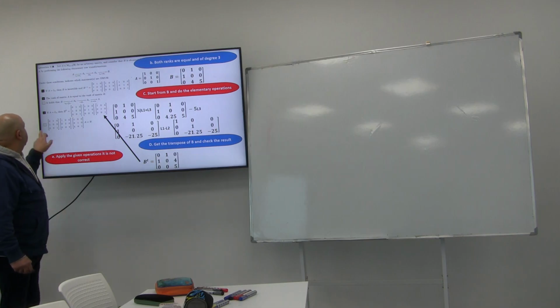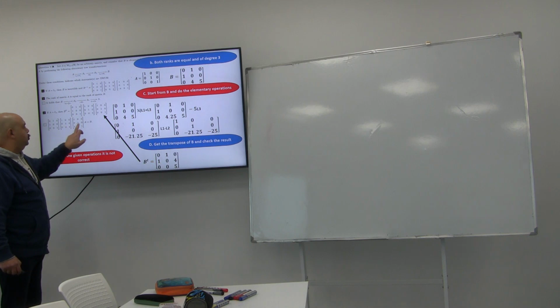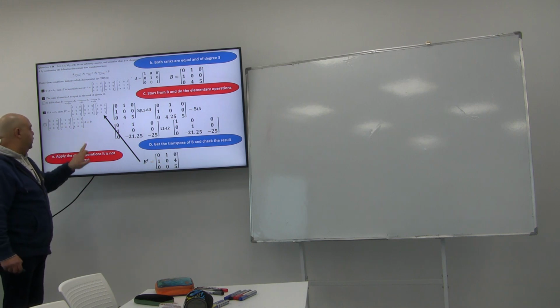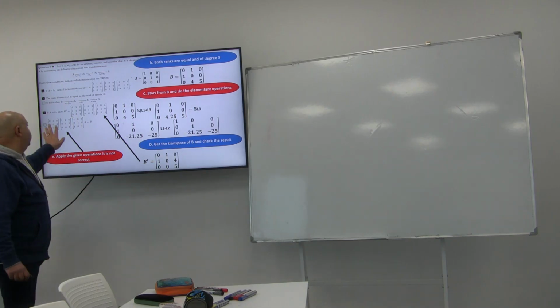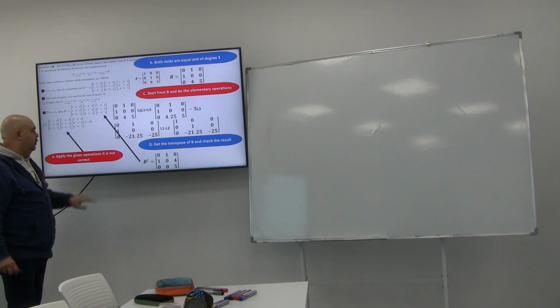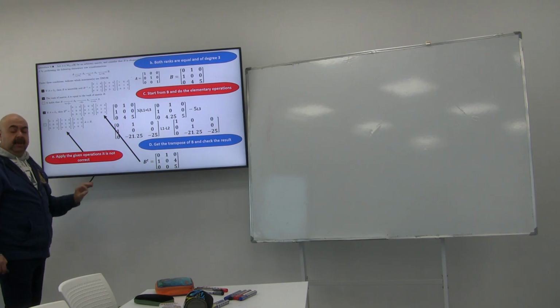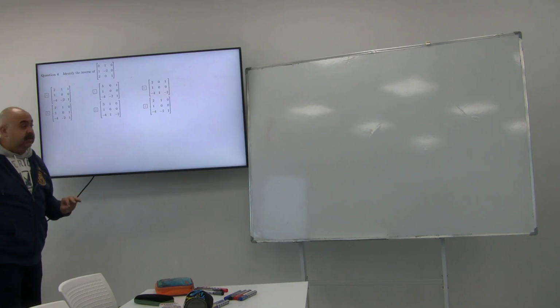Part E, he's asking you about these matrices, these elementary operations. If they were multiplied by A, would it equal B? No, it's not going to be correct. If you try them, it's not going to be correct. Just multiply all of this times A, and you will find it not equal to B. So this question mainly stands for doing exactly the steps that you were asked to go through.